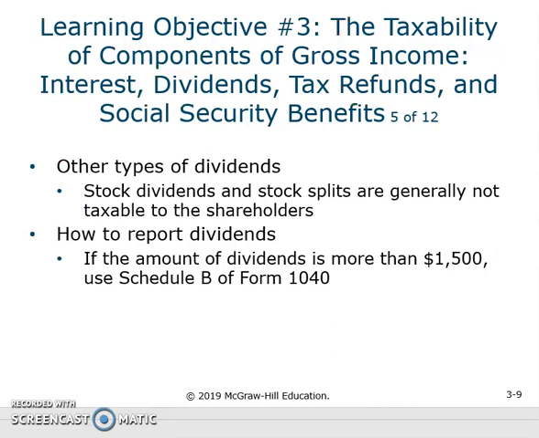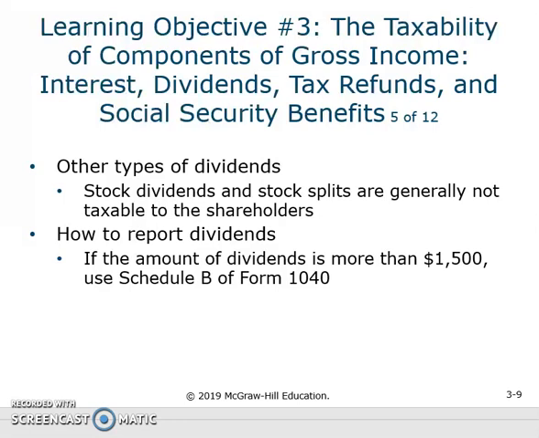For other types of dividends, like stock dividends or stock splits, those are generally not going to be reported or taxable to the shareholders because they were not paid out to the shareholders in cash. They're usually still held in that brokerage account if it's a dividend that was paid in stock or a stock split.